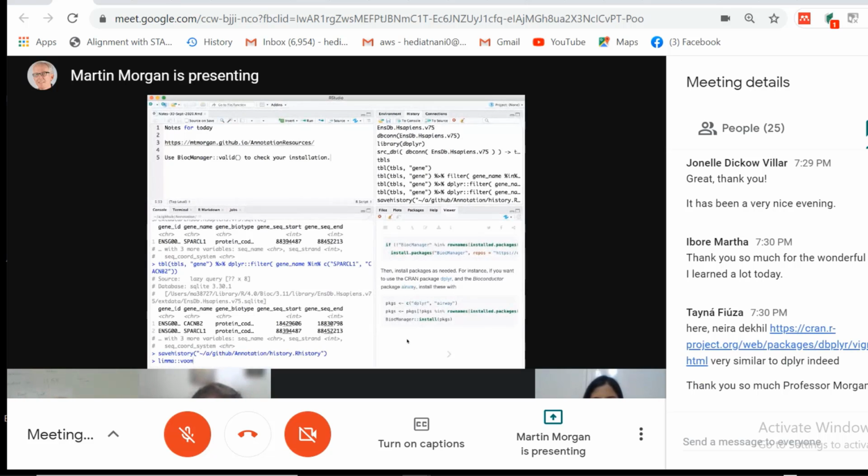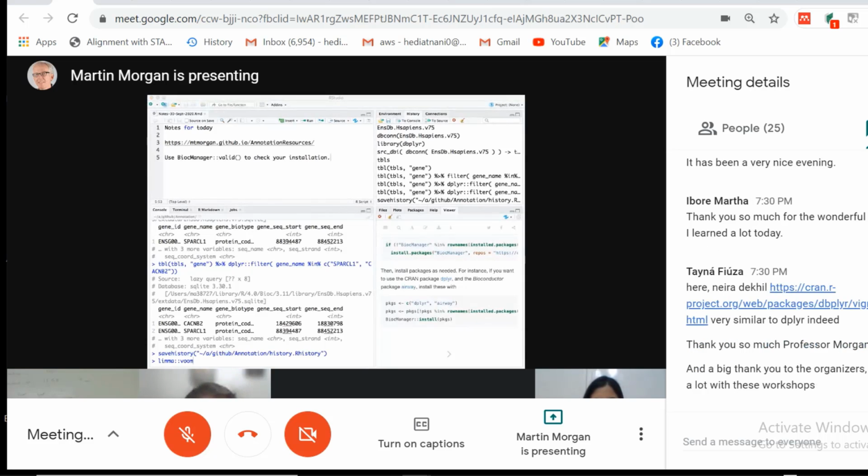Okay, thank you very much. So can we actually use dbplyr for all SQL databases? Yes, actually, including SQL databases that are remote. Ah, okay, that's interesting. Yeah, so long as you can establish a connection to it.